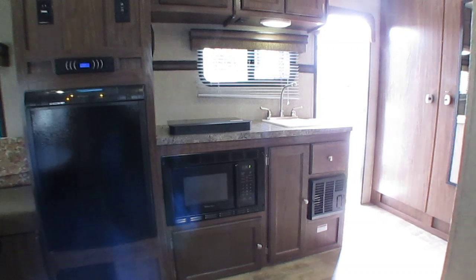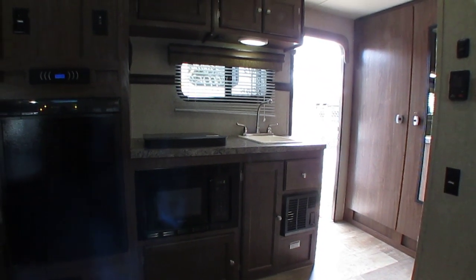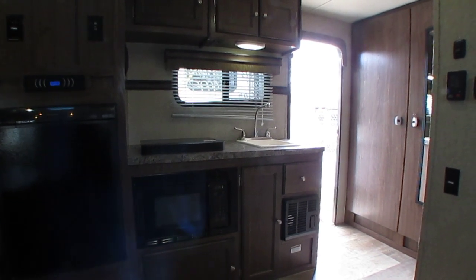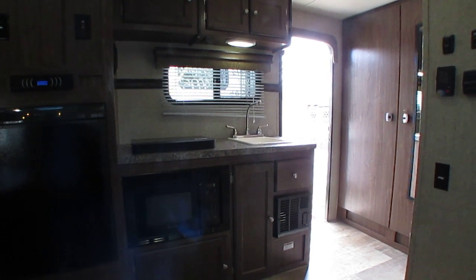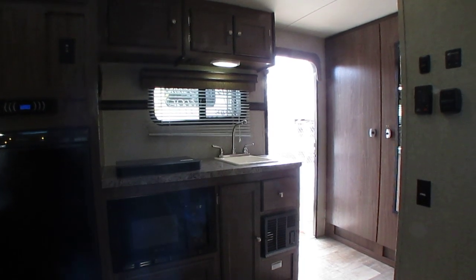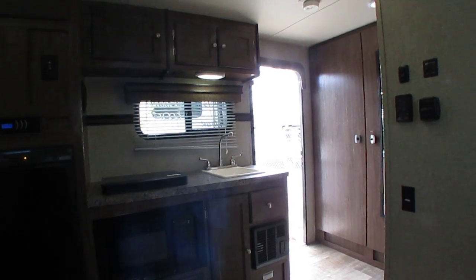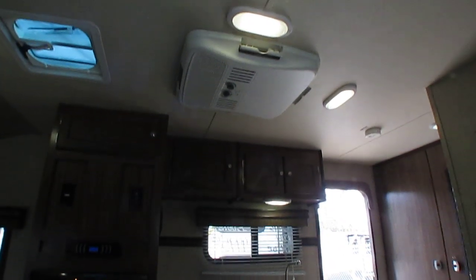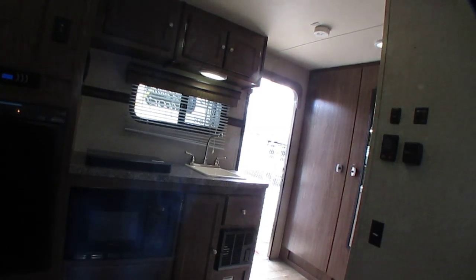Especially right now — spring time is just around the corner and camping season is here. The first things that sell are Class C motorhomes and small travel trailers. Everybody wants something inexpensive and small that they can tow with about anything. Well, here it is — 2,773 pounds just like it sits. Of course you have to adjust for food, luggage, water, and things like that, so you're probably looking at around 3,100–3,200 pounds loaded.